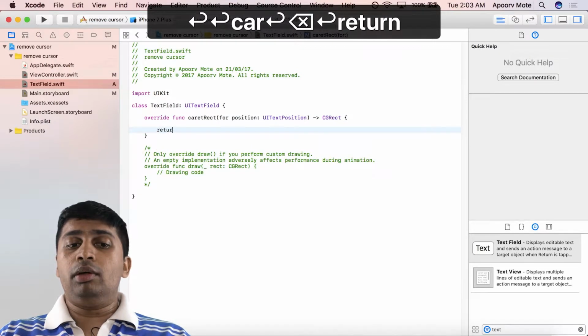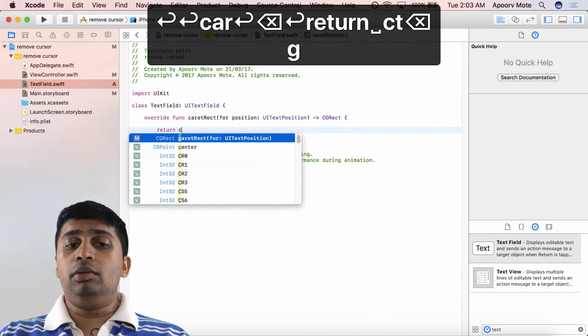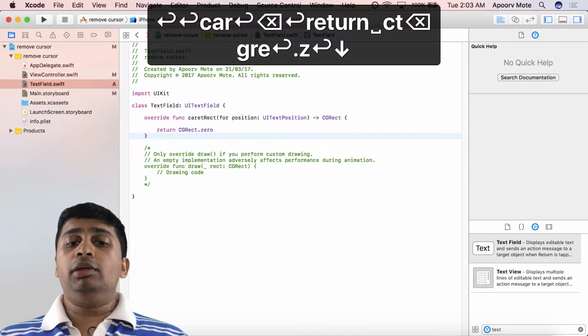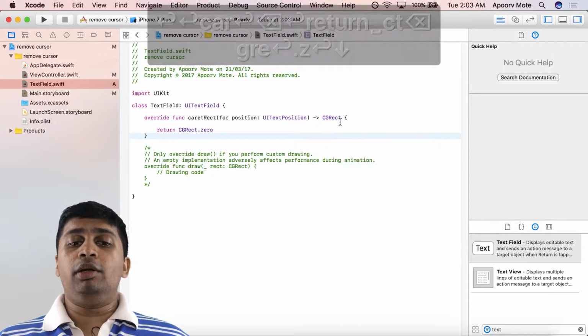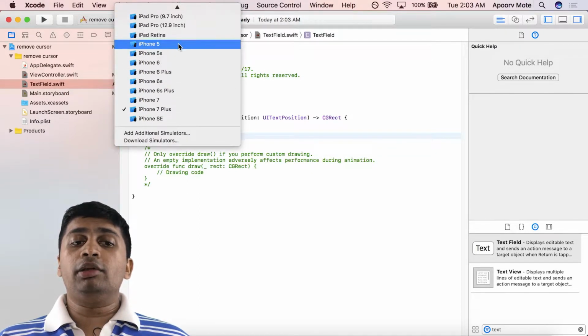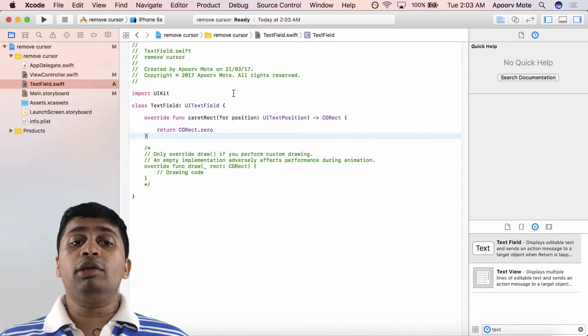I'm going to return CGRect.zero. So basically I'm setting the position to 0. So there will not be any cursor there, and if there is no cursor, if you long press, then cut paste options will not appear.